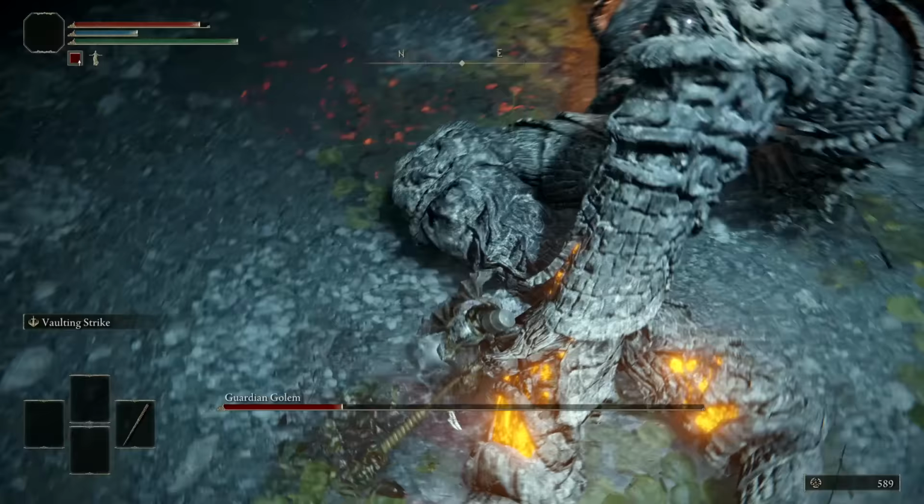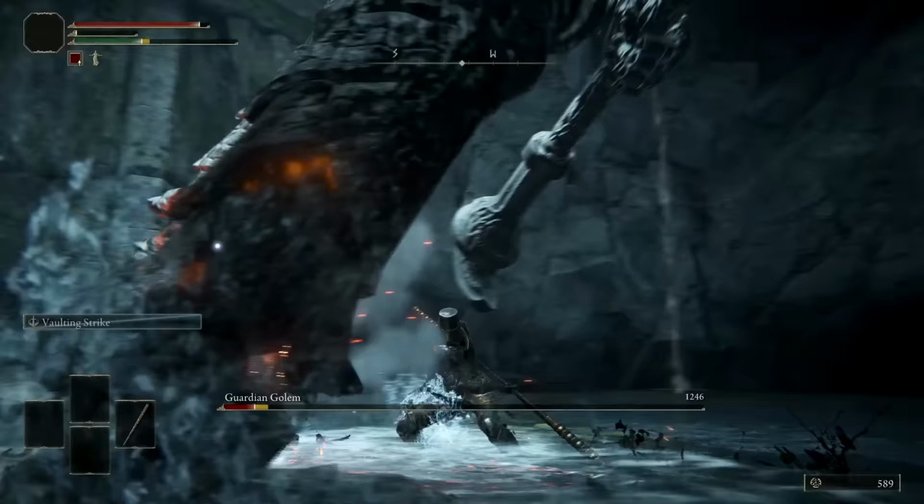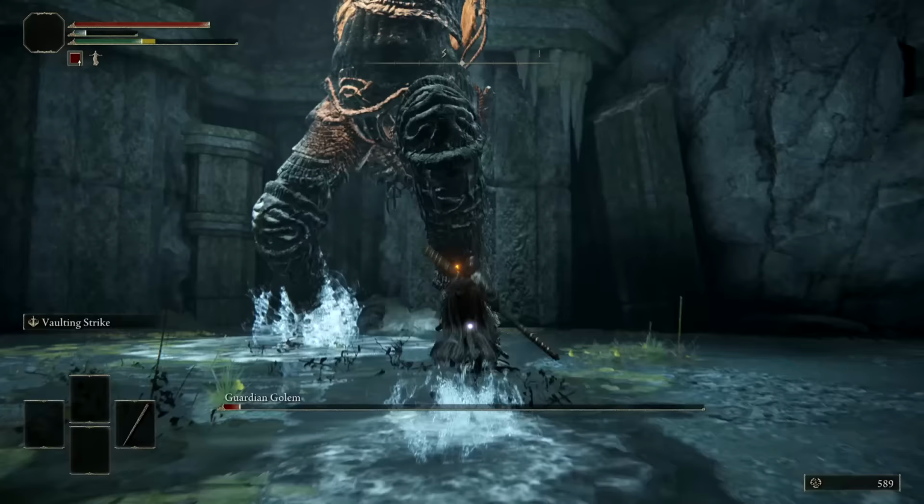Okay, let's go for the Ash of War here. Boom, into a kick, and one more time. Oh, we missed that part, but we got the kick off. Seems to be a very precise Ash of War. Heal up, we're not gonna risk anything. Jump, hit, and finish off the Guardian Golem here.